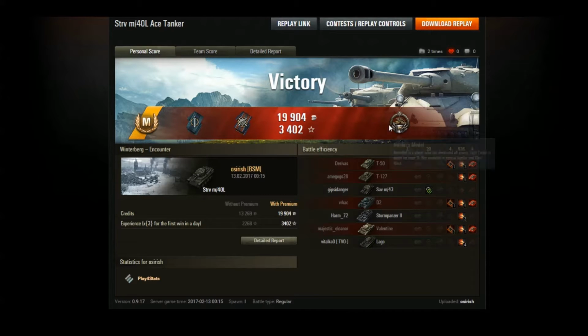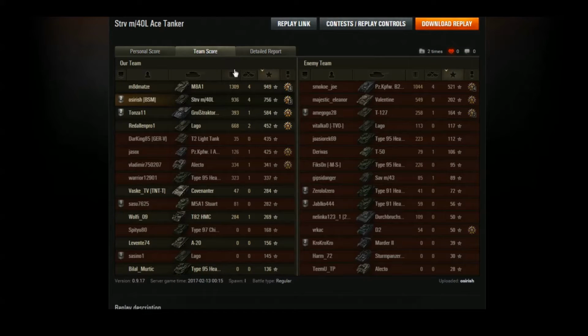So picked up our ace, and we also picked up a Knaiden's Medal, which I hadn't even realized I was doing while I was playing that game, but apparently we destroyed all the enemy light tanks in the battle, at least 3. So yeah, we took out the T-50, the T127, Valentine, D2. Okay, alright. We must have taken them out, even though I would say that the D2, the Valentine, and the T50, technically, other than the T50, aren't really light tanks, but it doesn't matter.